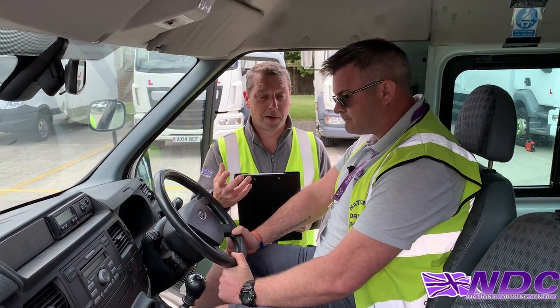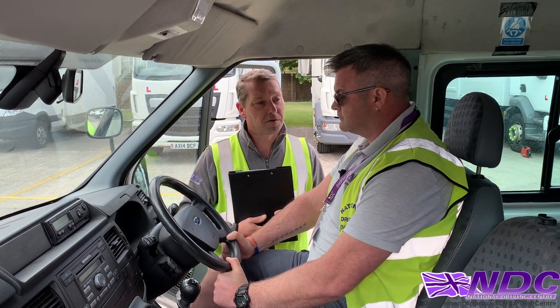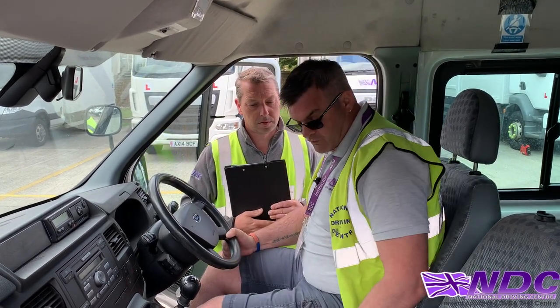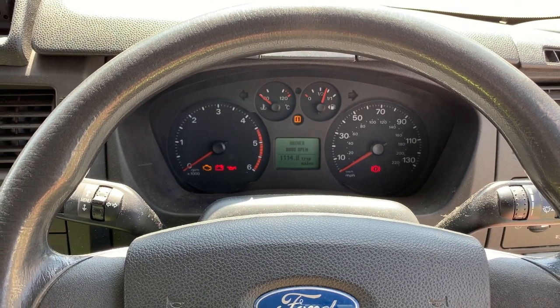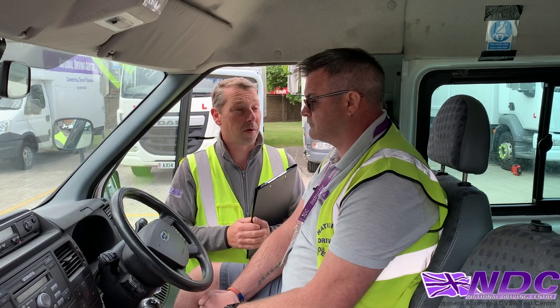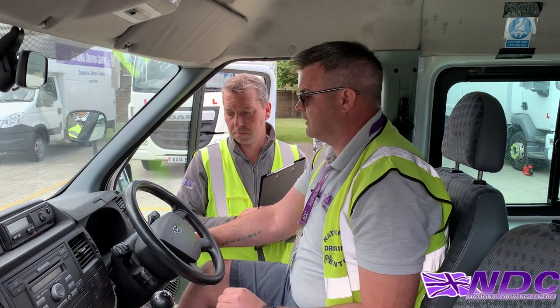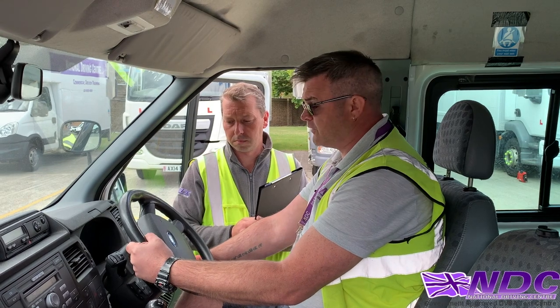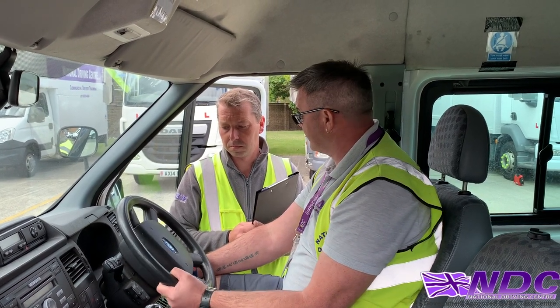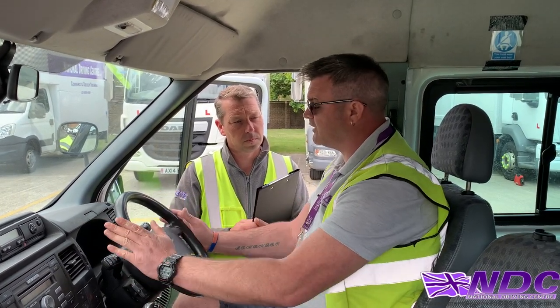So now we're going to move inside the vehicle — we need to make some checks from inside. Keith, can you tell me what checks you make before and after starting the vehicle, please? I'll make sure my handbrake is on, I'll make sure it's in neutral. Before starting the vehicle, I'll make sure all my lights come on and then go off again. Now, Keith, we want to check that the power steering's working — can you show me how we would check it? Make sure the handbrake's on and it's in neutral. Turn the ignition on to position one and make sure the lights come on and go off again. Before I start the vehicle, I'll just put a little bit of pressure on the steering wheel, and when I start it, it should go nice and free. If I was rolling slowly down the road, I can turn the steering wheel slightly to make sure there are no notches — it's nice and smooth.